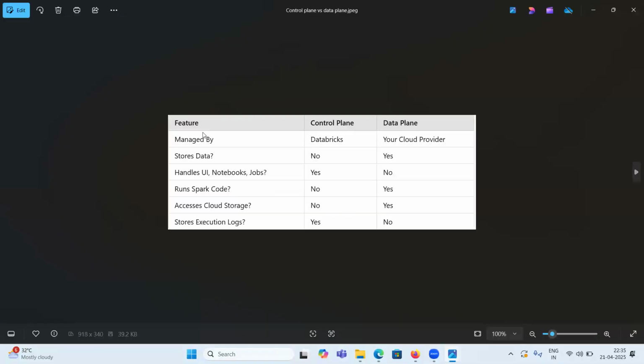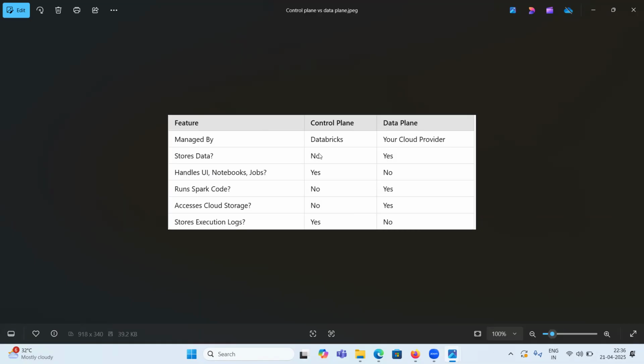So you can see, the features: control plane and data plane. Who manages each? The control plane is managed by Databricks, and the data plane is managed by your cloud provider.